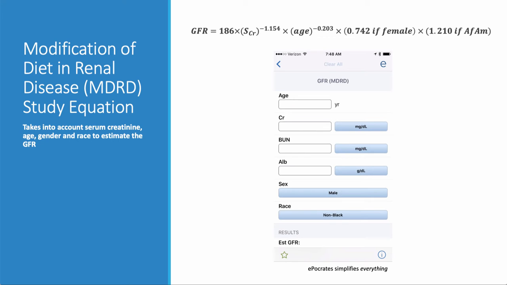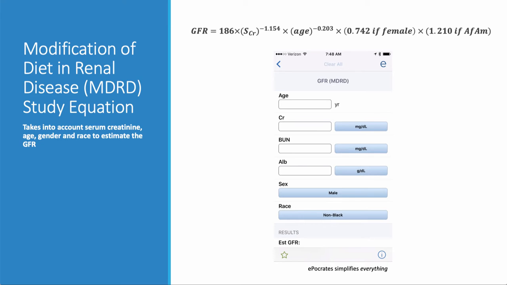So I tell you that story because a creatinine of 1.2 doesn't make people always look and worry. But when you do the math that's taken into account by this GFR calculation, it makes sense. The GFR is a function in this equation of the age, the serum creatinine, and, by the way, it has to be a stable serum creatinine. This is not a calculation that you do during an acute renal failure episode.